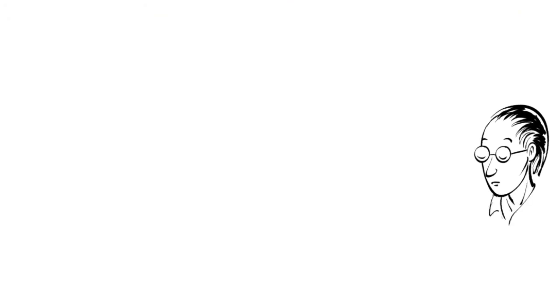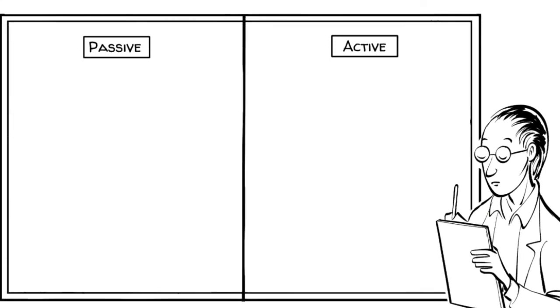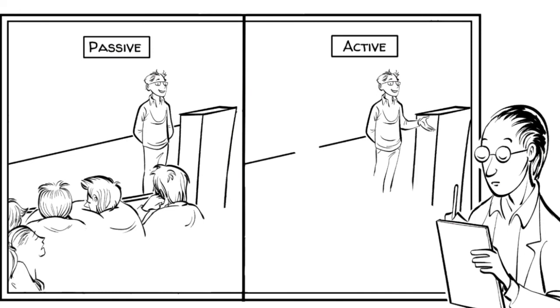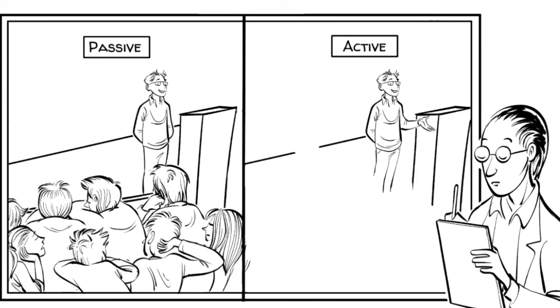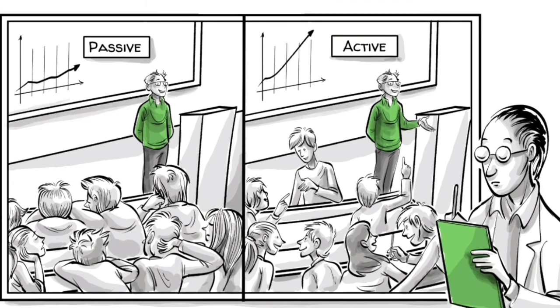A large body of research has shown big differences in the outcomes between passive and active learning. In one carefully executed experiment, physics instructors taught their course in two ways: some classes were taught in a conventional style and others using active learning. Even though the teachers were the same and the students were similar on average, the active learners doubled their understanding when they were tested at the end of the course.